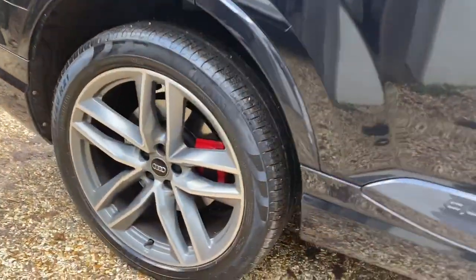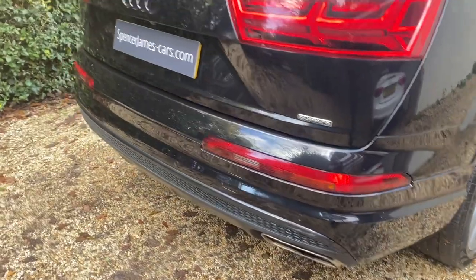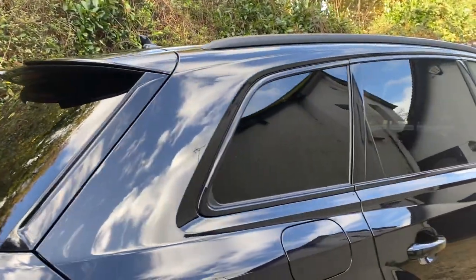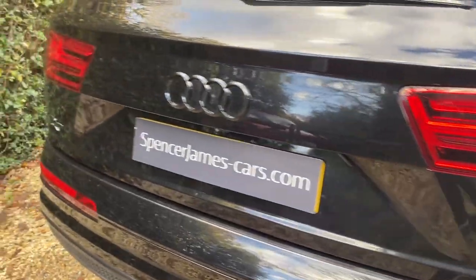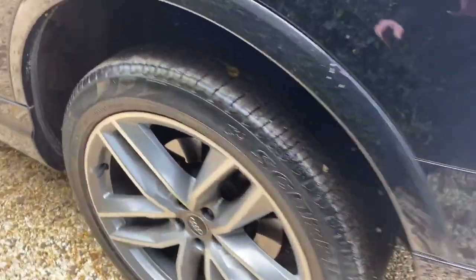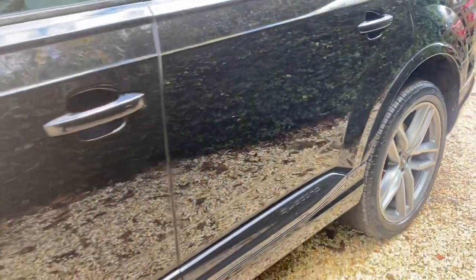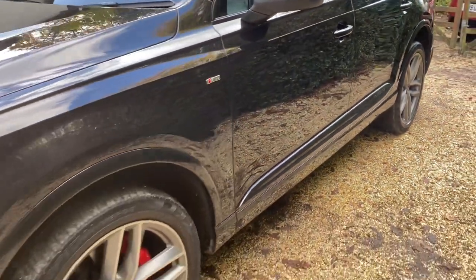Black cars show all the marks, don't they, but this is very clean — excellent condition — and it absolutely defies the mileage and age. With the private plate on this it looks very nice, looks a lot newer. Privacy glass on the windows all the way around, no chrome — really good condition on the tires and alloys as well.